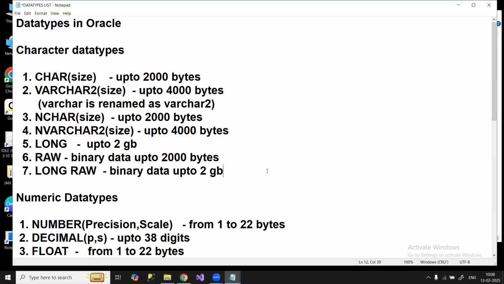Write in next line. Char and nchar are called fixed length. Fixed length.